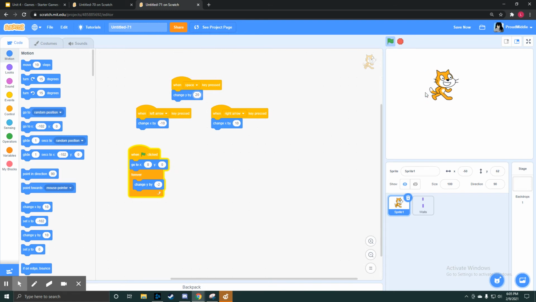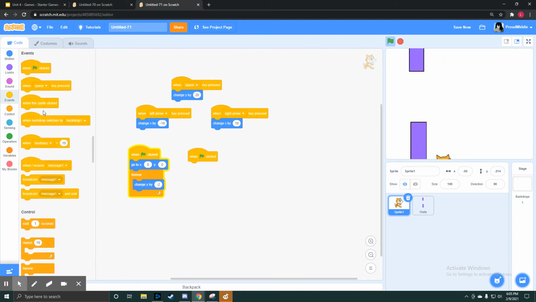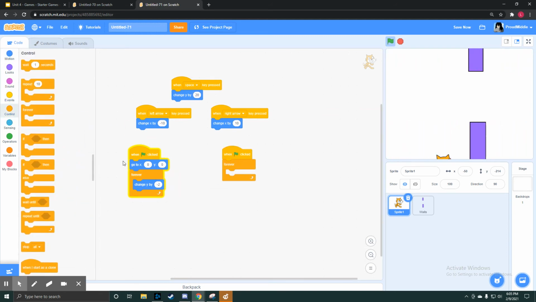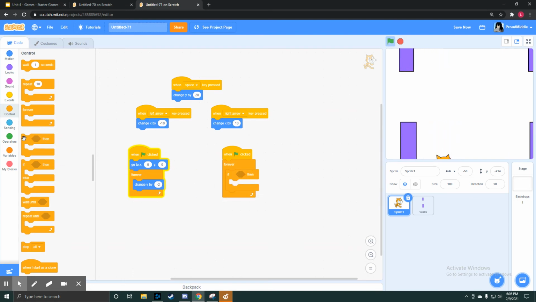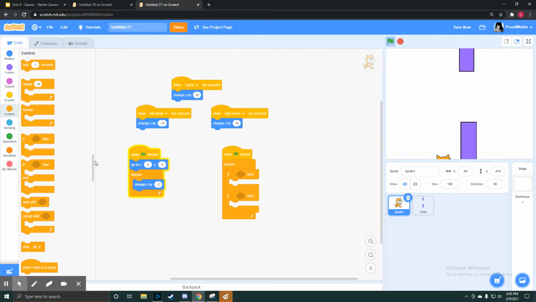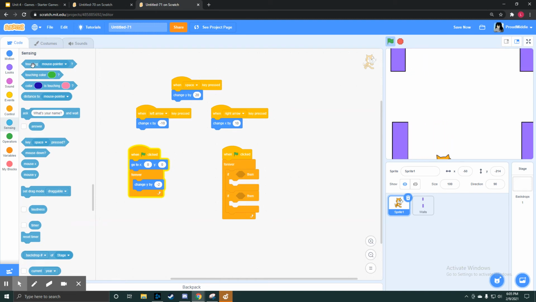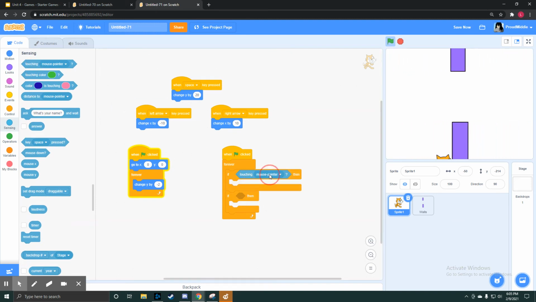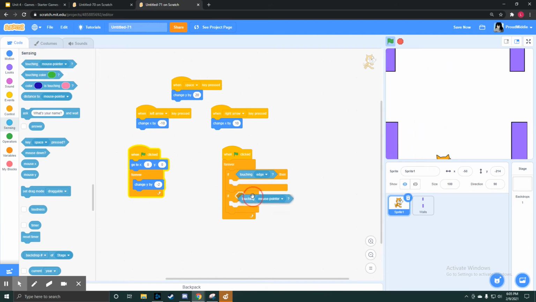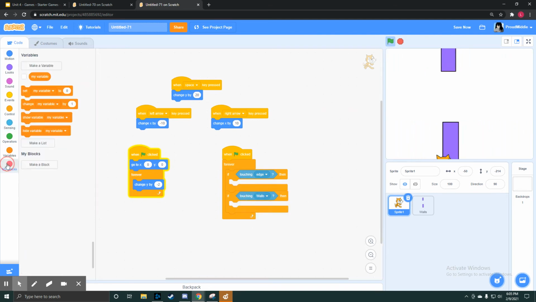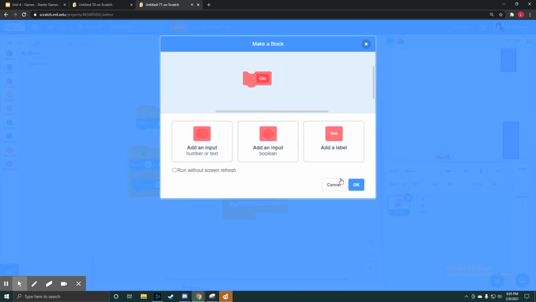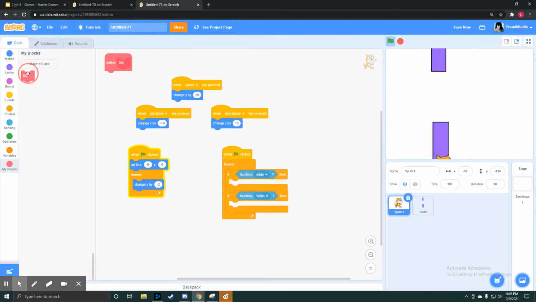I can move him left or right with the left and right arrows. And my walls are coming at me. The walls are always in the same spot, though. Maybe we'll do 2 more things. First of all, I need an event that says when, that forever checks if we touch a wall or if we touch the floor. So if it's forever checking if we touch the edge or if we touch the wall, then maybe I want my sprite to die. And I'll make this as a My Block because it'll make it easier to add to the die code later, to add new things that make him die.